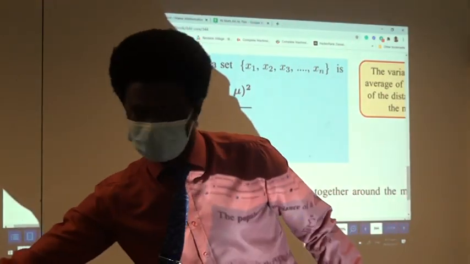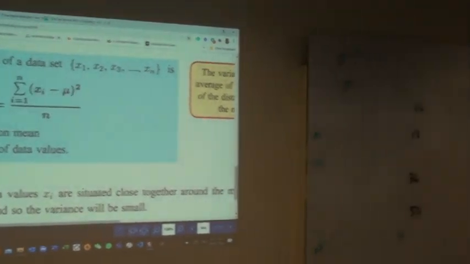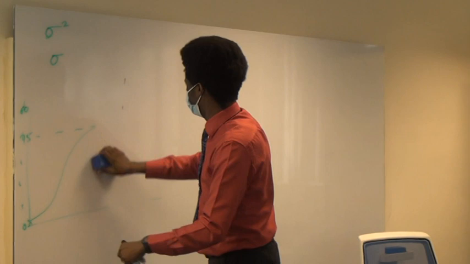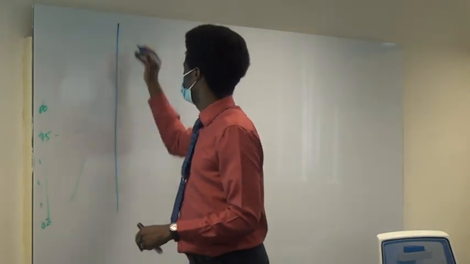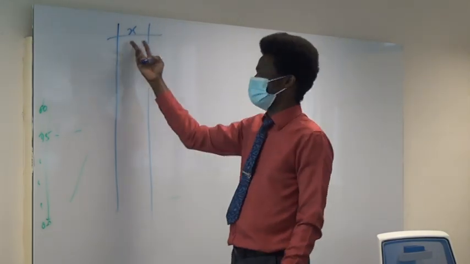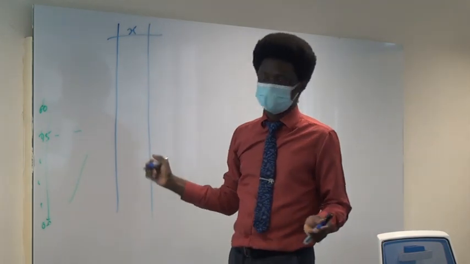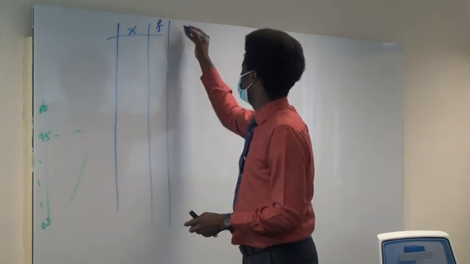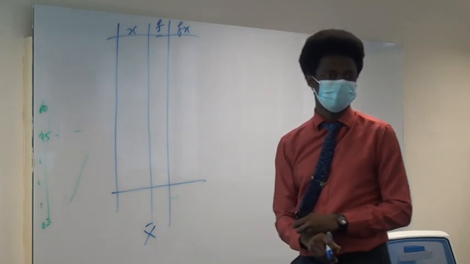The easiest way to do it, if you read your mark scheme and it's not indicated, don't panic. This is what I will encourage you to do. If you have discrete data, X will be given as single numbers, yes? And if you have grouped data, the X will be the midpoint. So it doesn't matter which data you have. You have your frequency, you get your fx, and you find your arithmetic mean, x bar.